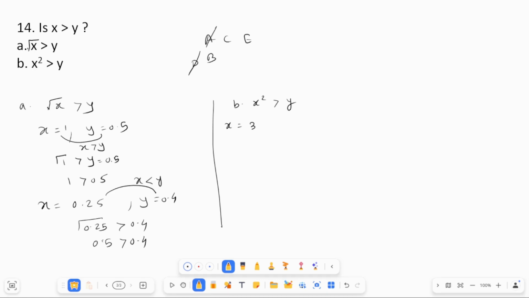Second statement says that x square is greater than y. Now, for example, x is equal to 3 and y is equal to 2. That implies indeed x is greater than y, and 3 square, which is 9, is greater than 2. But what if x is equal to negative 3 and y is equal to plus 2? x is equal to negative 3, that means negative 3 square will be 9. Yes, it is greater than 2, but the relation between these two is that x is less than y because it's a negative number. Do I have a definite answer? No. Even if I combine both those statements, it will not help.